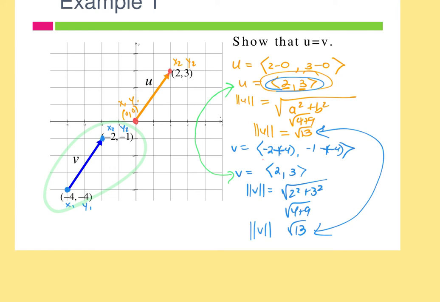How do you say for a component form? No, they're both going the same way. The sign and the numbers on the A and the B would be the same. So 2, 3, they have to both be positive 2, positive 3. So positive 2, positive 3 means it's going outward. Correct. It means you would be changing x by 2, changing y by 3. So you're going like a positive slope. Yeah. And if they were going different directions, you already know they're not equal, right?